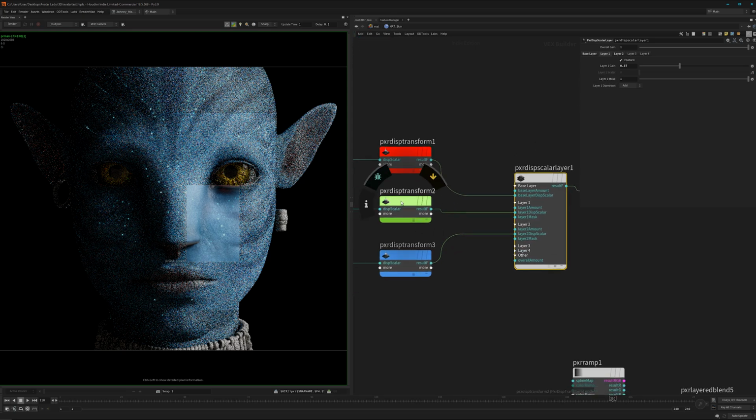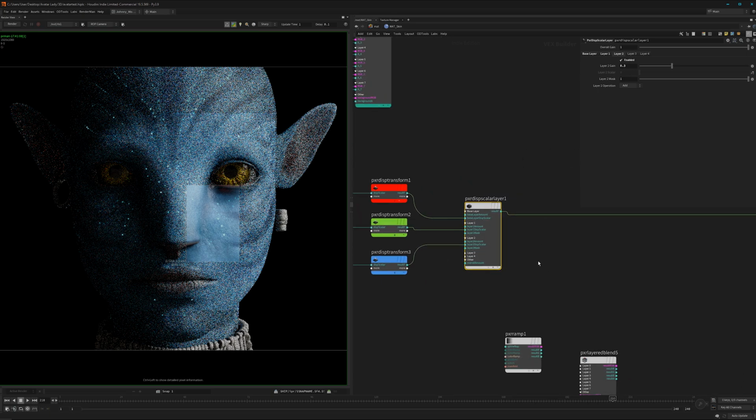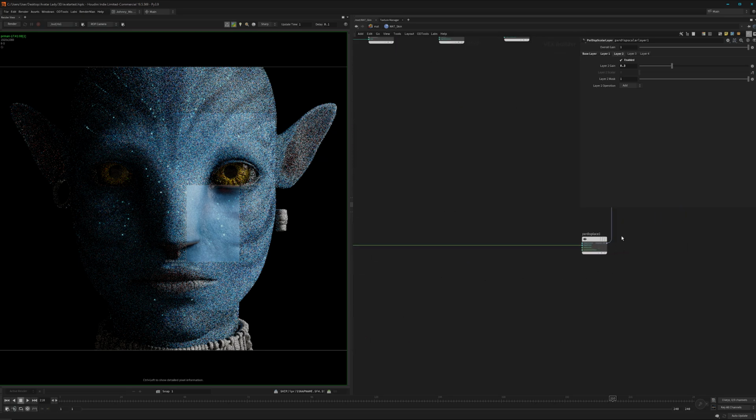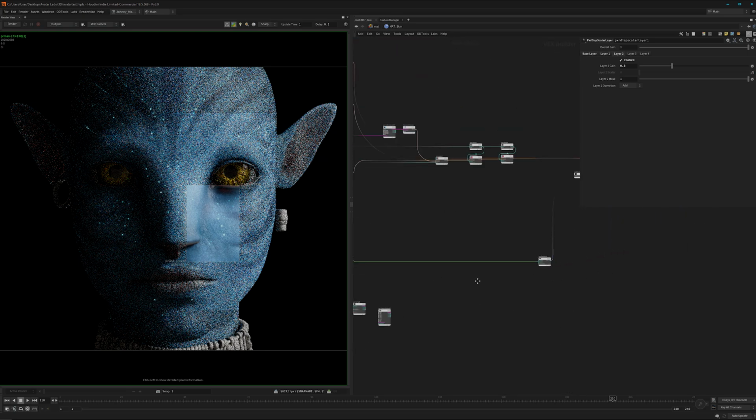The values will probably look a bit big, but you can see I'm only on 30% of the blue one, and this will then go into my displacement node.